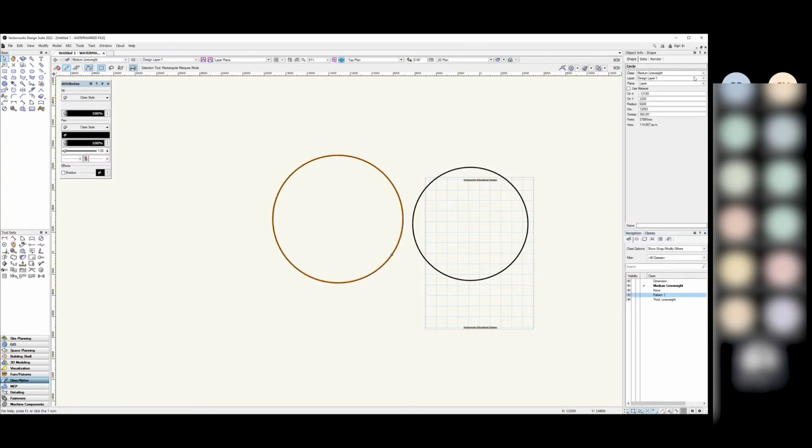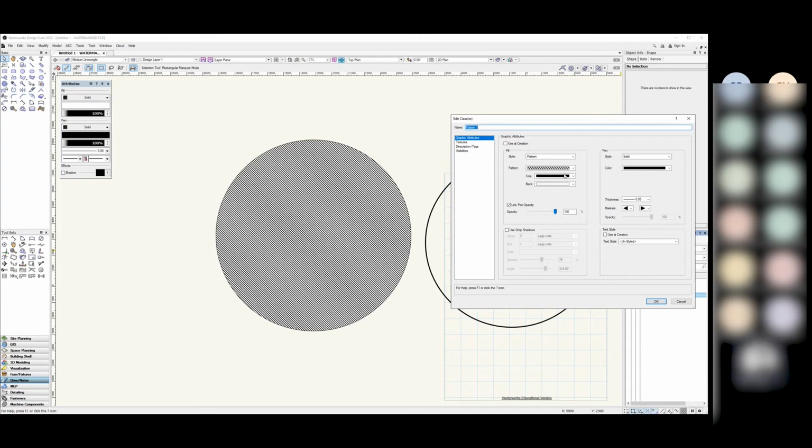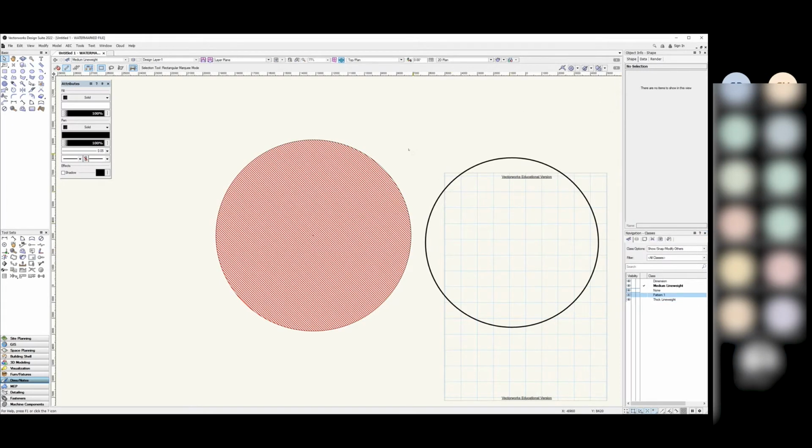And as before, I'm just going to click on my object, change the class to my pattern. So that's kind of cool. That's not bad. Now, as before, I can still continue to modify this. So I can right click on where it says pattern 1 and go to edit. And again, I can change the foreground and the background color here. So this is quite nice and useful. So maybe I wanted a foreground color of red, for instance. And now it's changed those to red.